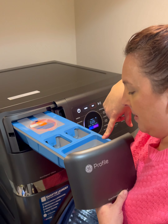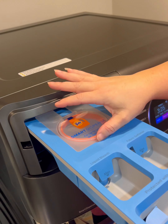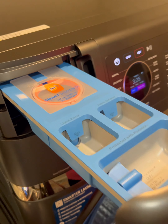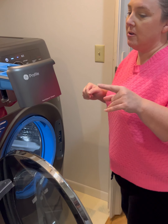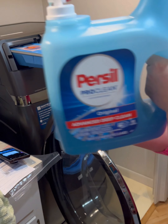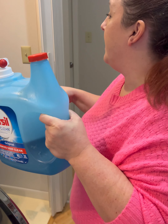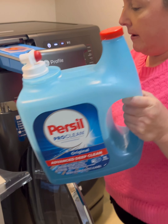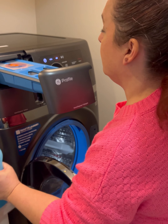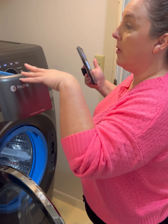You can fill it yourself with fabric softener or bleach. Or you fill this compartment, and you're supposed to be able to scan your laundry soap with the app — we use this one — and it knows exactly which detergent it is. This thing has a smart app, you do it on your phone, and it will know based on your laundry soap what to use.